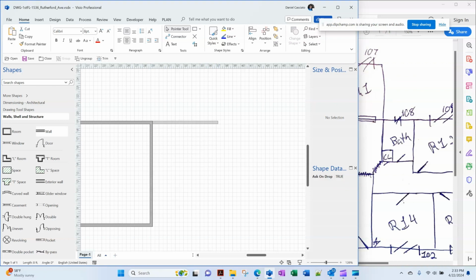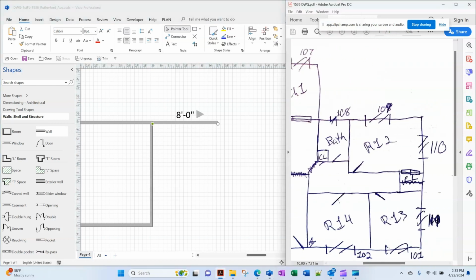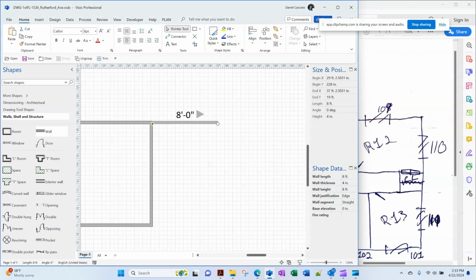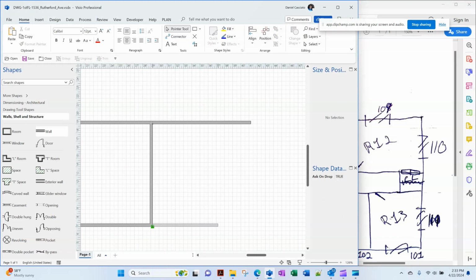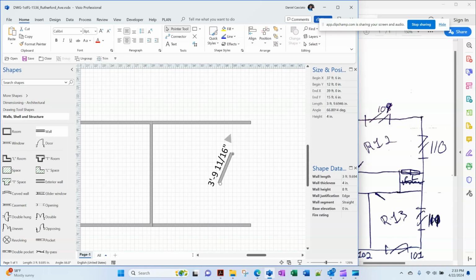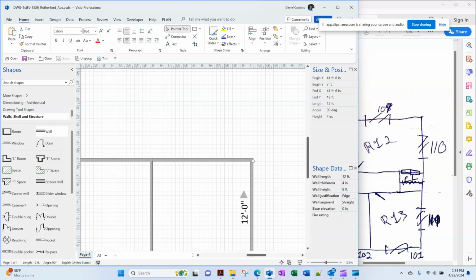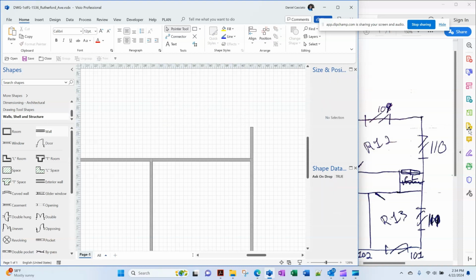All right, now the corner room that we had over here, also make that 12. Go ahead and drop 12 for our length. Okay, for our height, we can then just drag it, pull it back up. Our hallways are typically somewhere between 3 and 4 feet wide. So I'm just going to make it 4.